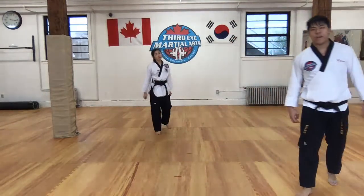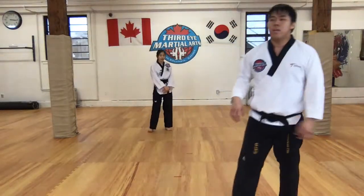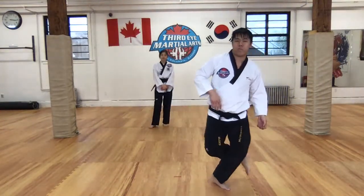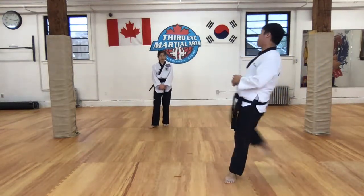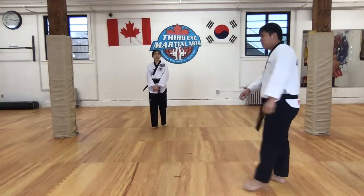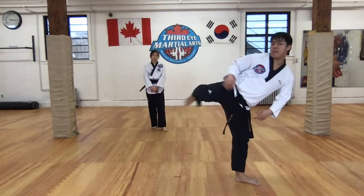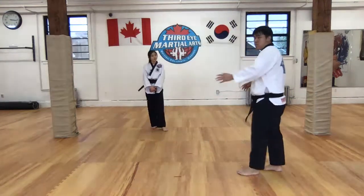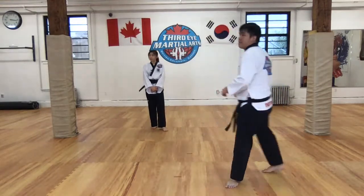Okay, if at home you find that you're landing backwards, this may be a sign that you're not turning enough. Usually when you turn your body all the way to the side, landing backwards is awkward, and you don't really want to do it. But if you only half turn, landing behind becomes easier and it becomes your main habit. So make sure your body goes from forward all the way to the side, and see, my leg and my hip is in front of me so that landing forward is natural. It should be your natural response to want to land forward. And please do practice landing forward instead of behind.